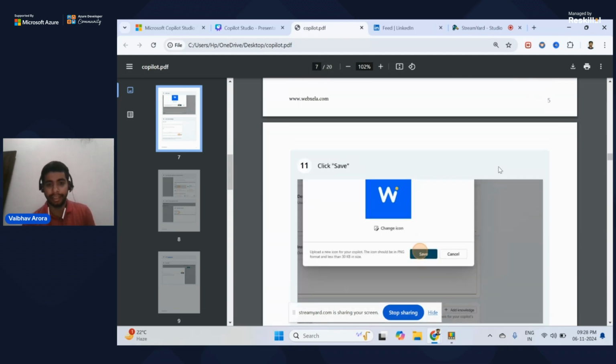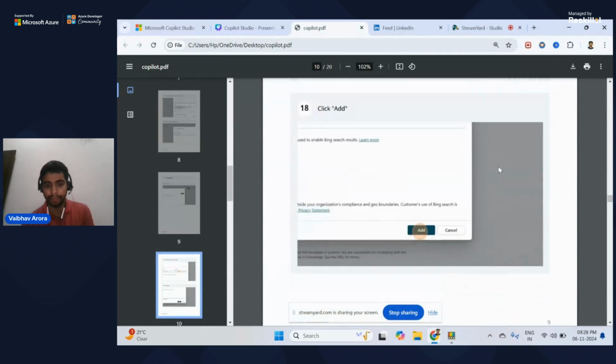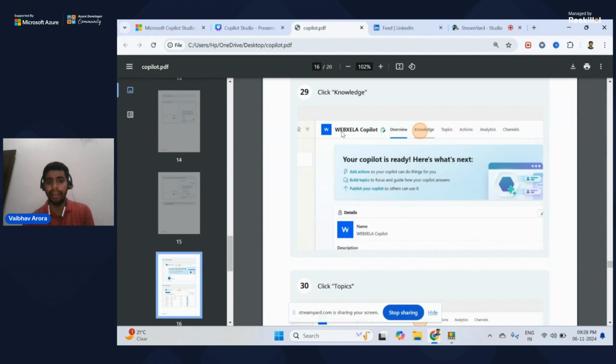Here, if you have seen, there was a dashboard. This is basically a dashboard for your Copilot, not specifically a dashboard, but a utility dashboard kind of thing, where there are many options that you can tweak. It's basically an exploration part. You could explore n number of things here, but I will be covering a few of them: basically the overview, knowledge, and topics parts. I will cover just the important stuff that I found to be useful.